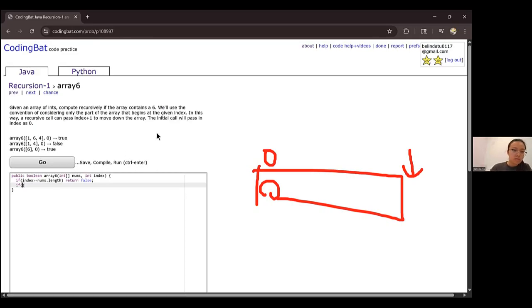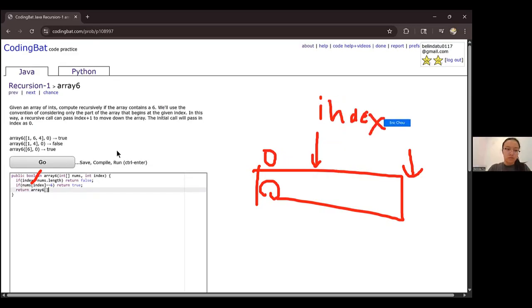So if it is 6, then if not, so why here 0? Why here 0? To check the first. It doesn't check the first. Oh, sorry. It doesn't check the first. It checks your index location. It should be checking your index location. And then here will be index plus 1.